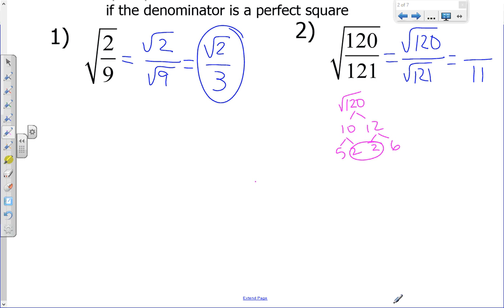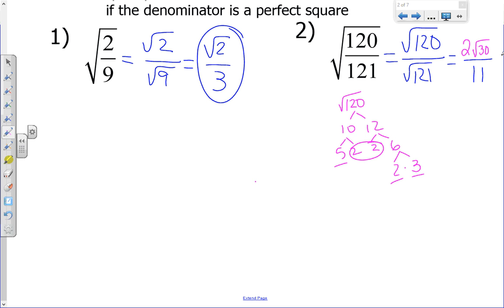So you could have written 12 as 4 times 3, and that would have been fine. But I made my pair of 2's right there. 6 is 2 times 3. Because I've already paired those 2's together, I know this 2 is a singleton. So when I take a look at what I have left, this 2 is going to be outside the radical because that's my pair of factors. And then 5 times 2 times 3 should look familiar because I think we did that in the warm-up. Should give me square root of 30.